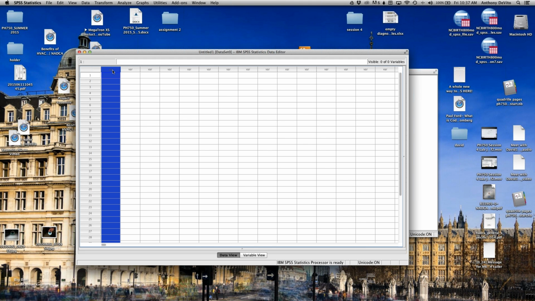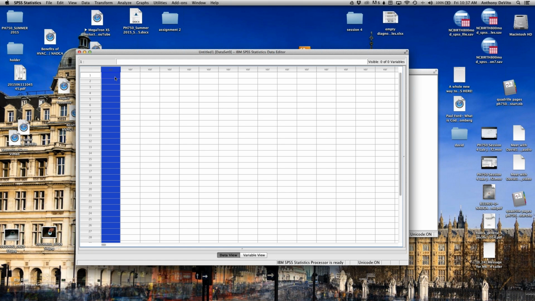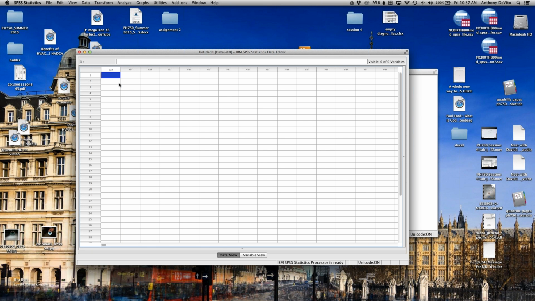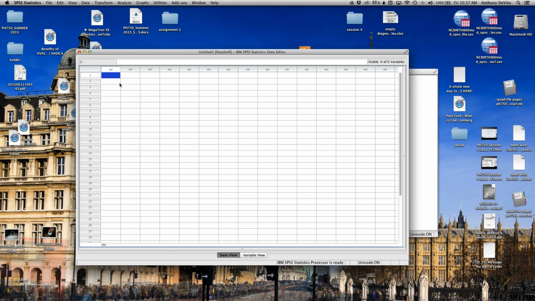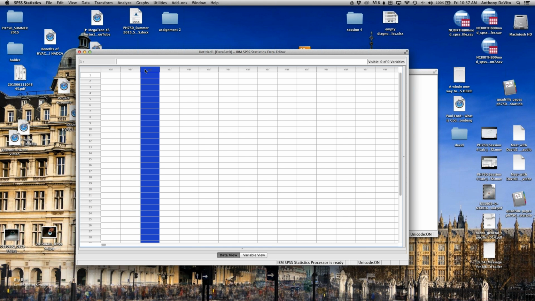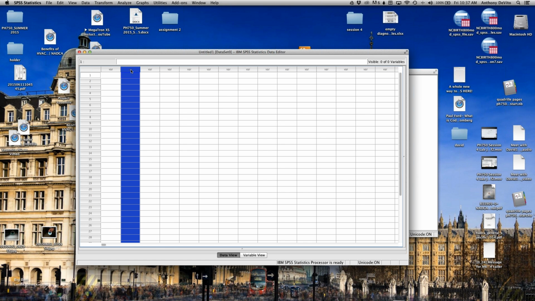Now, some of these variables may be nominal or categorical variables, like gender, male or female, or diabetic, yes or no. A lot of times we use numbers to represent those cases, or those labels, yes or no, diabetic or not diabetic, male or female. Others might represent numerical variables, like blood pressure. That's an important distinction because it determines what kind of tests we're going to do.